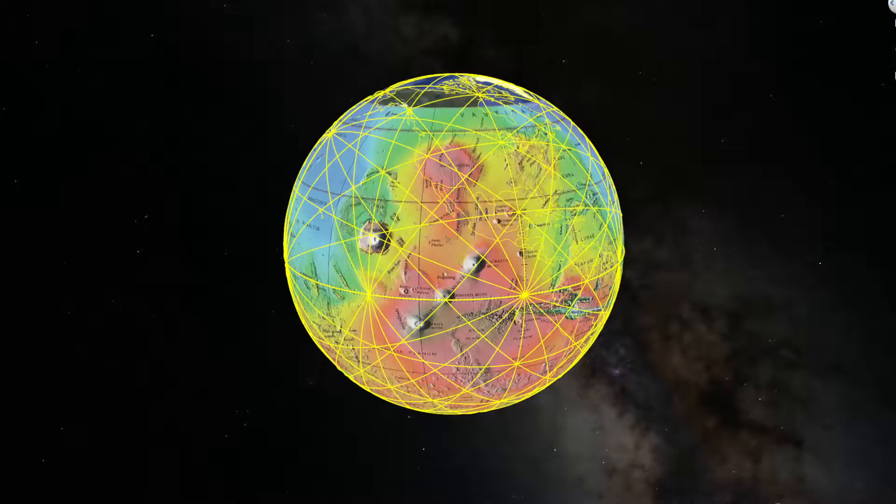Olympus Mons, the largest volcano on Mars, correlates closely to Hawaii on the same line. You can even see the track of movement on Hawaii is going in the direction of Olympus Mons on the same line.